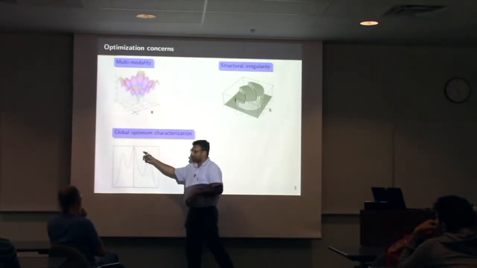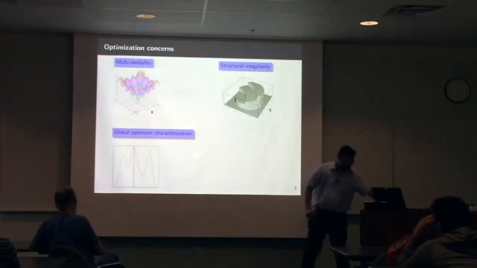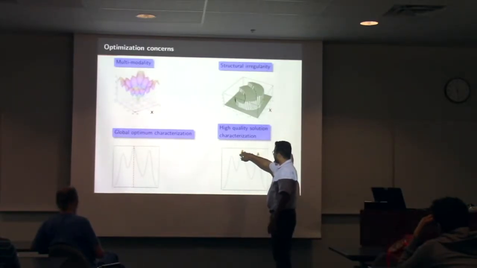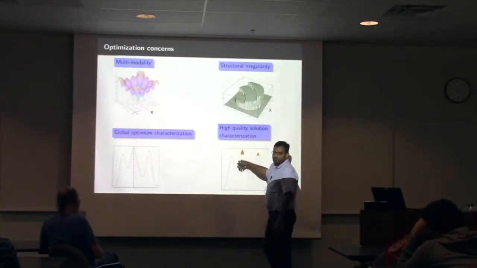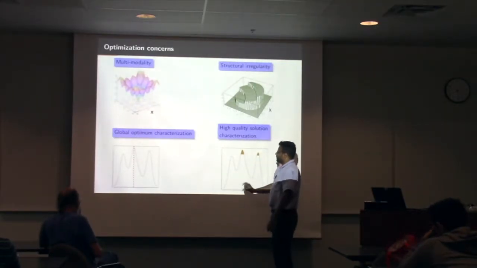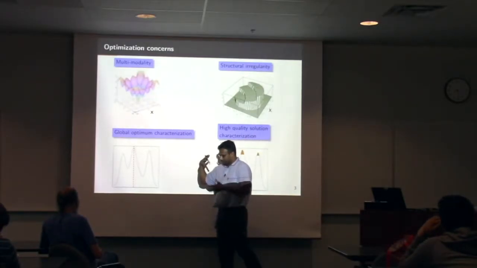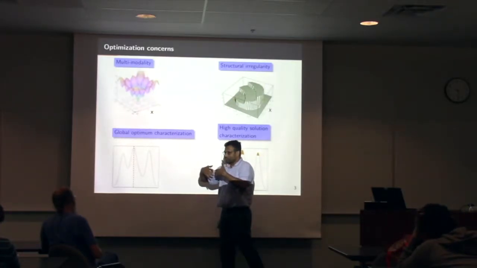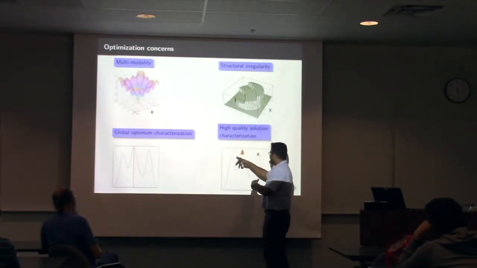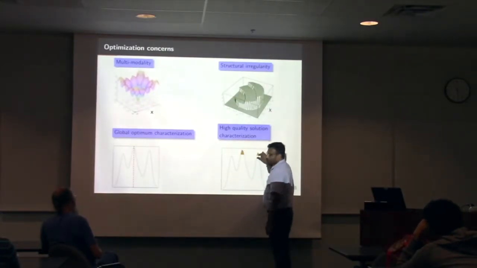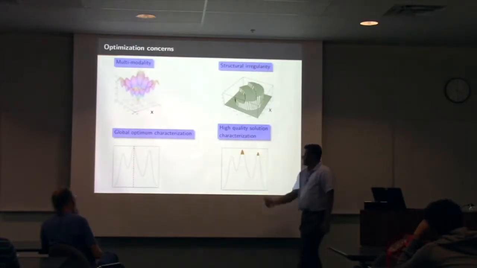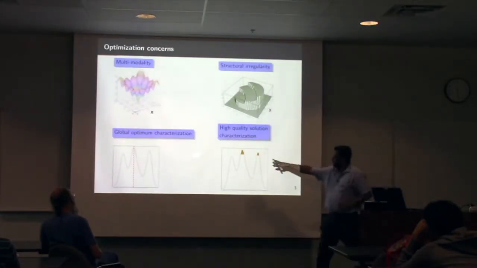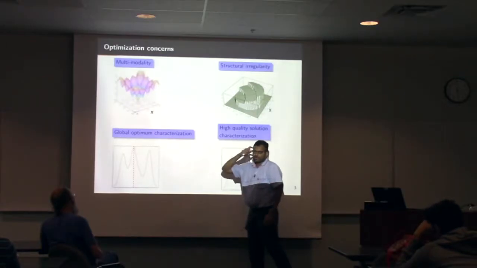We don't have an analytic expression for the global optimum, or at least can I approximate the whole thing? Say I can find a characterization for the set of points around the global optimum. In the gradient based approach, where you characterize the set of points where the gradient is 0, the global optimum belongs to that set, but it's a much wider set. You want to narrow it down. So let's say this is the global optimum. I'll try to find the points which are close to that. At least that event I can characterize. So let's see a few of the characterizations. Is it possible to characterize the global optimum?